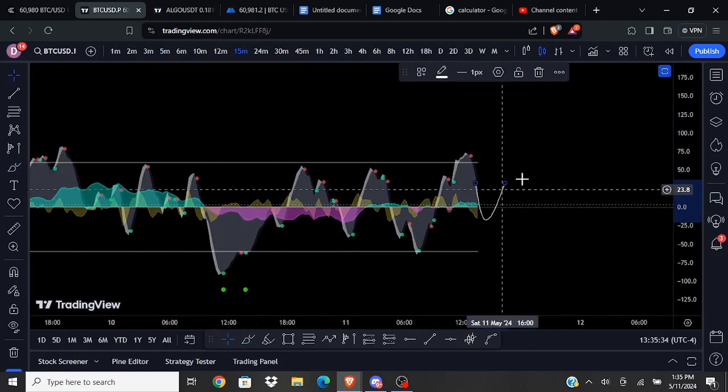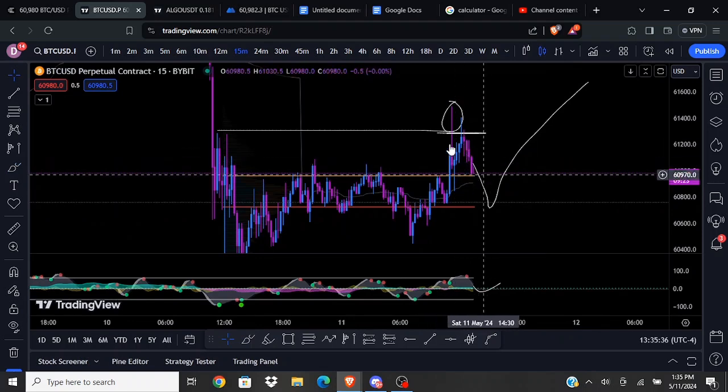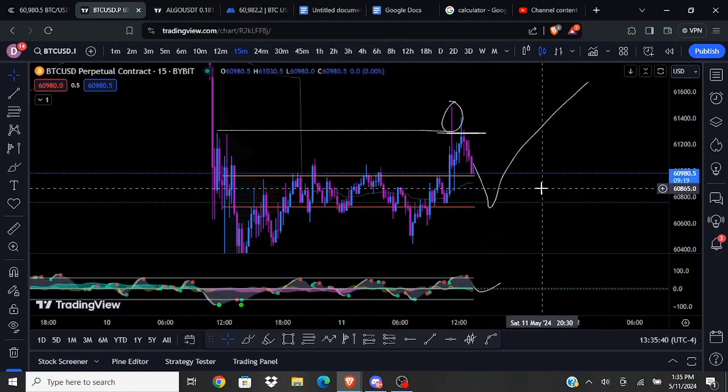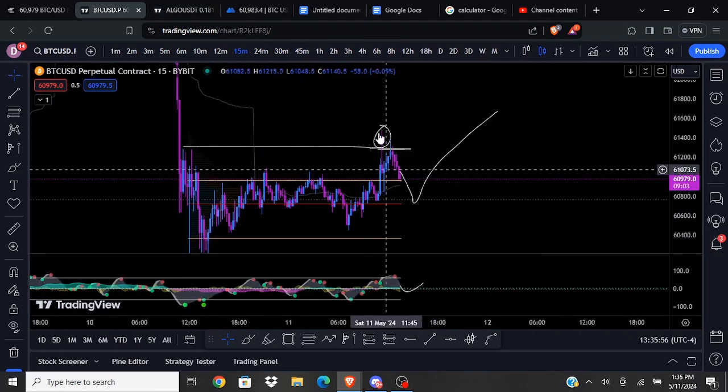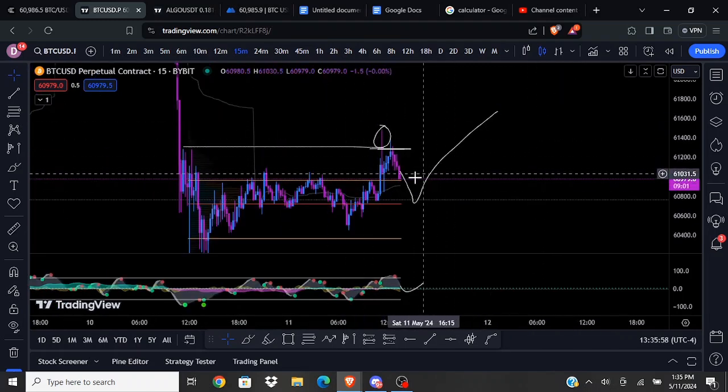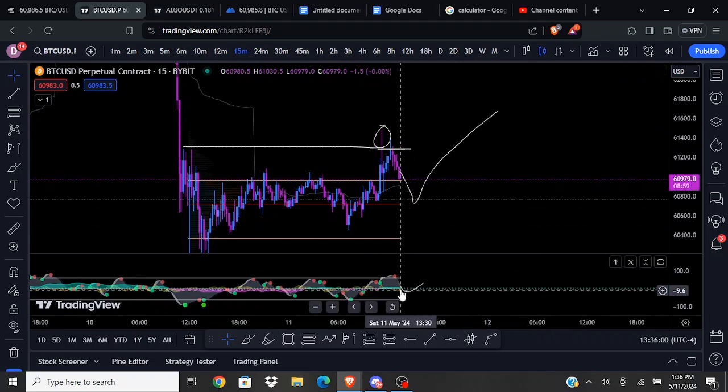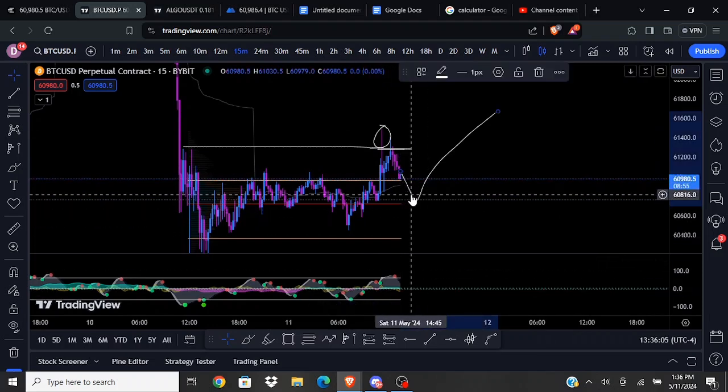And this is just one idea that I'm coming up with to potentially play into what I'm seeing on the higher time frames. If this idea gets invalidated, I could look for another idea. But as of right now, this is kind of what I'm looking at, and I'm gonna continue watching price action, and I'll look at Market Cipher on the lower time frames and see if I can actually come up with an entry here.